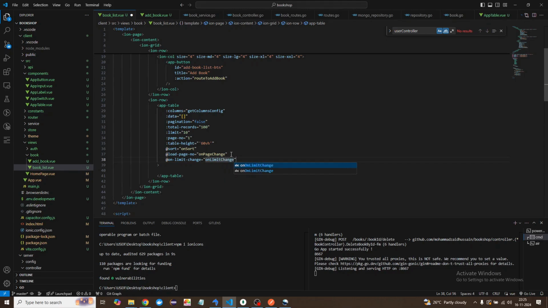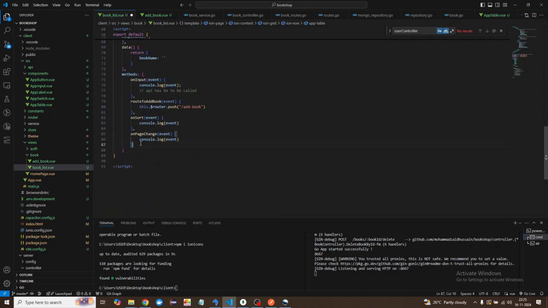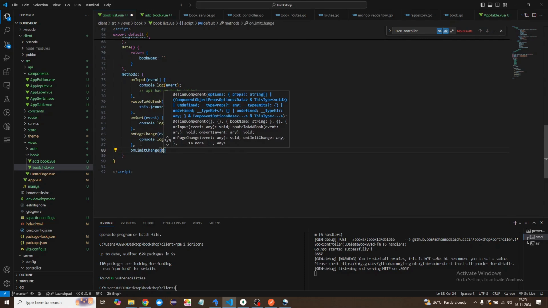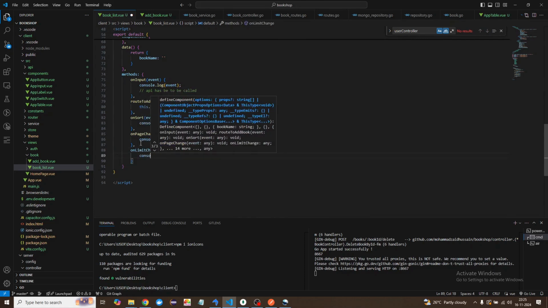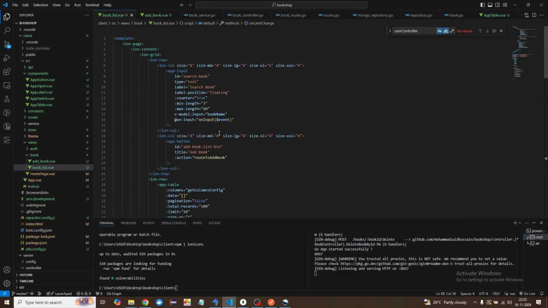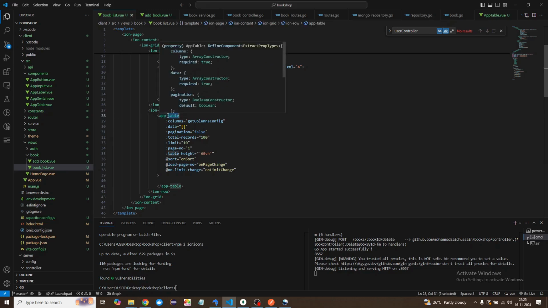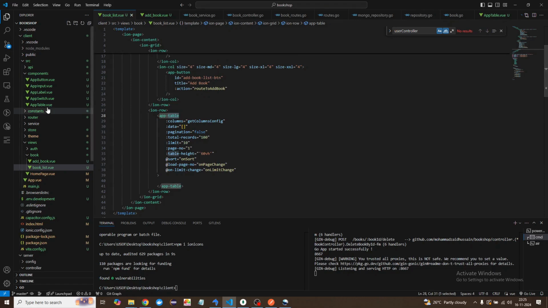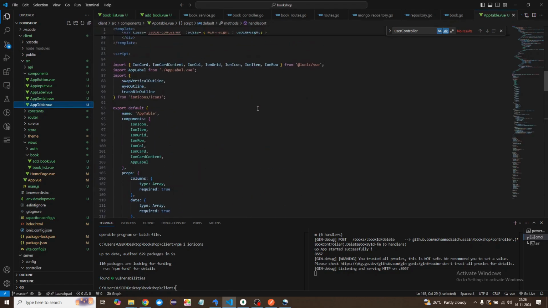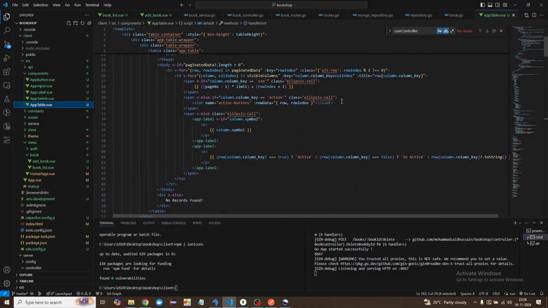So I'll say limit change, right? I'm going to just define this as well here. So what I'll say here is on limit change, and then here also we'll be receiving those events, and of course the event will have data. So I'll say event. Cool. Now the final thing, we can see here we have defined all those properties, we have attached all those properties to this app table component, but we need one more thing over here which we forgot, which is the slot which we have defined over there, right? And this slot will have the action button, right?